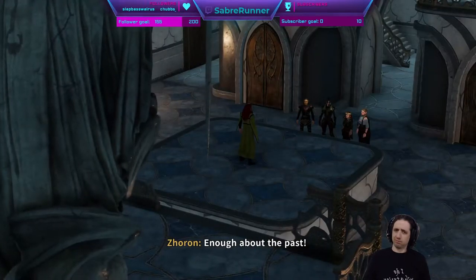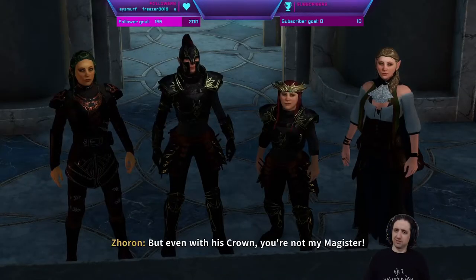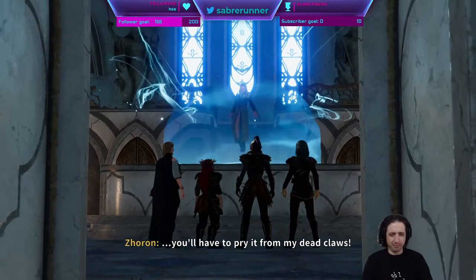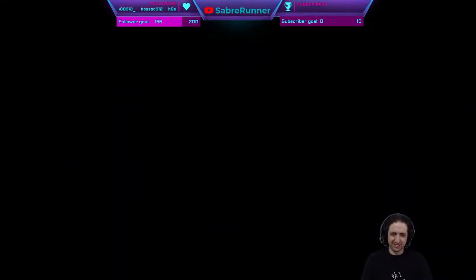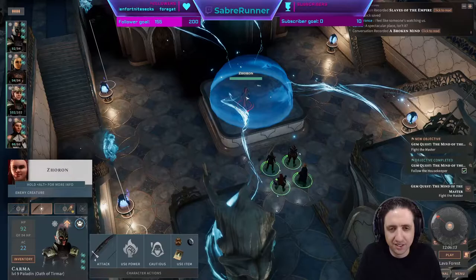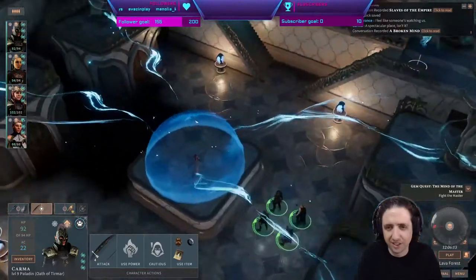Enough about the past. Now I get that you want my gem. But even with his crown, you're not my magister. So if you want it, you'll have to pry it from my dead claws. I see. Okay.